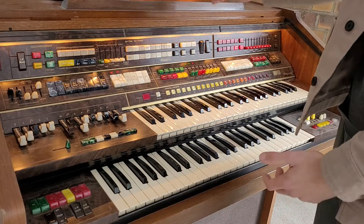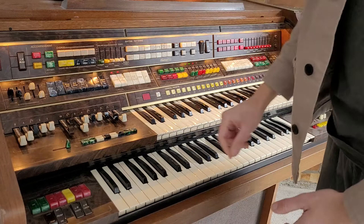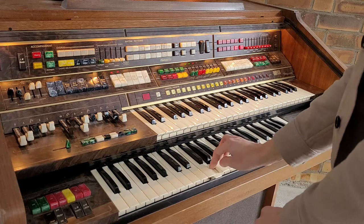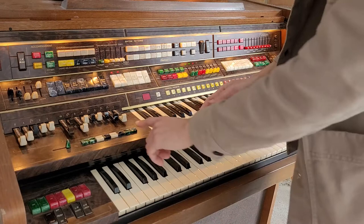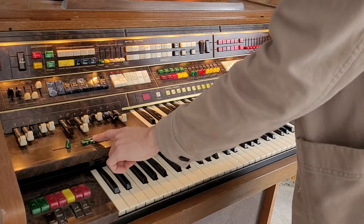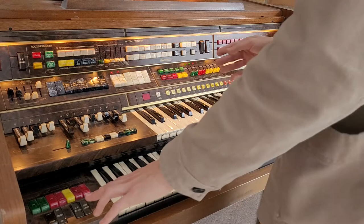There is also the option to add sustain to the drawbars here. You can add percussion, which is a little extra noise when you hit the key. The pick sound here will try to simulate a key click, which is like the mechanical contacts of a Hammond organ making some noise when you press the key. So let's hear the Leslie ramping up and down between slow, which we used up to now, and fast, right?